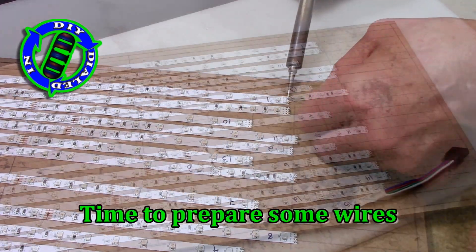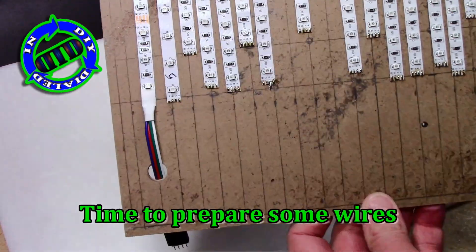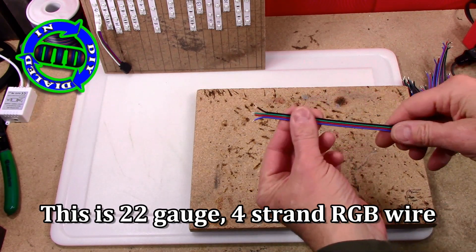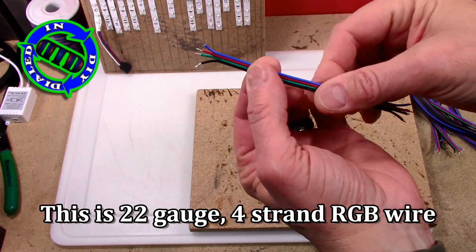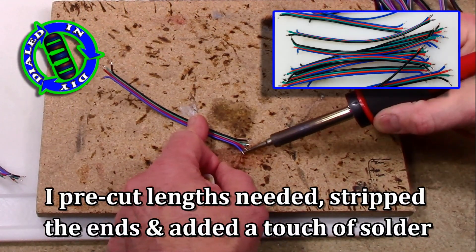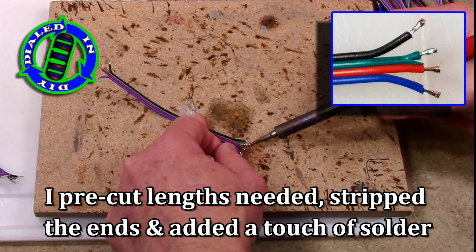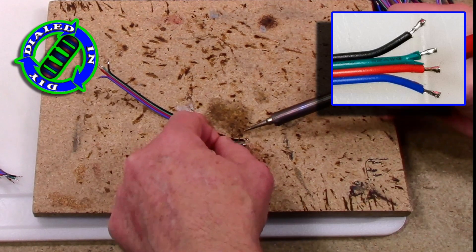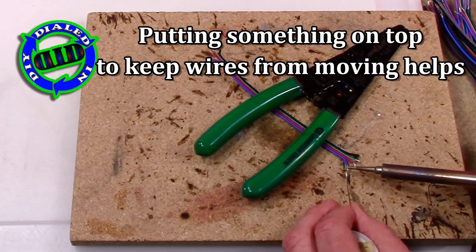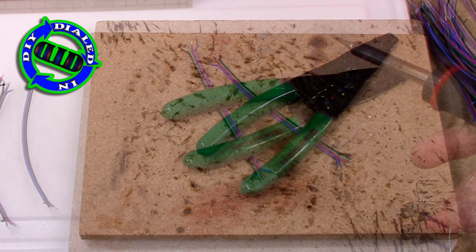Once you've got your LED strips prepared, it's time to prepare some wires. You could use individual wires, but there's a much easier way. I picked up 22-gauge wire that came with the right color coordination for the RGB connections I'm going to be making. My LED strips have multiple colors, which means they need the four contact points. If you just have straight white lights, you probably only have two contact points. If you can't find the wire at the same place you bought your lights, go to your favorite retailer online and search for LED strip wire — that's how I found mine.